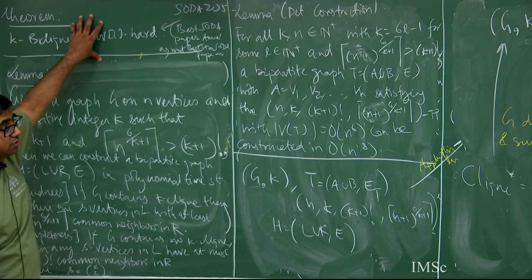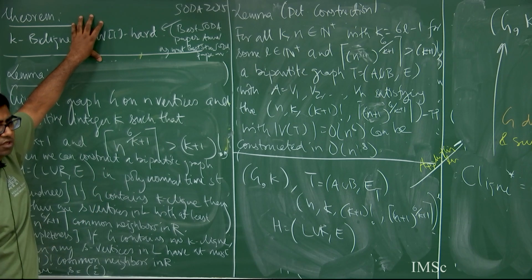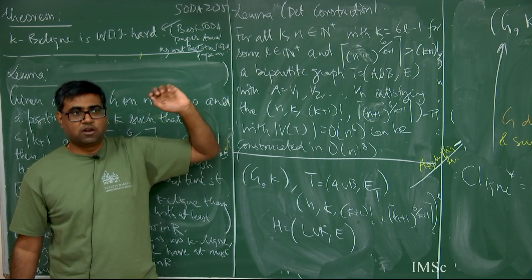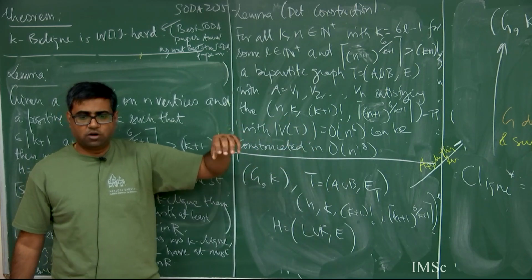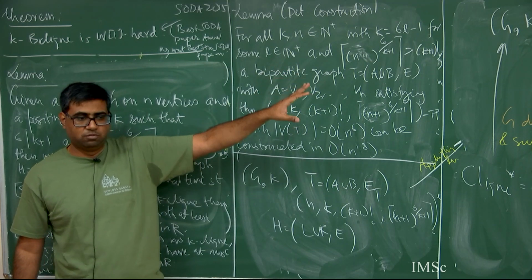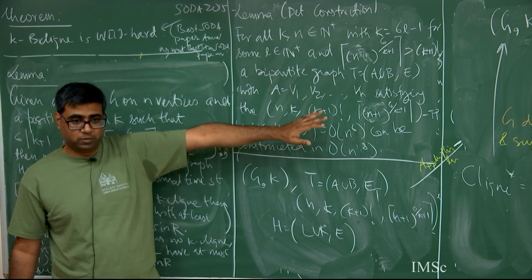Okay, what are the open questions? Notice that in this deterministic construction, where did the k blow up? It's like k to the power k. So if I assume ETH and say that clique cannot be solved in n to the power o(k), then what will that imply for biclique? That you cannot have f(k) times n to the power o(log k), and that's too embarrassing. So there could be a better deterministic construction for this, and that's an open problem.